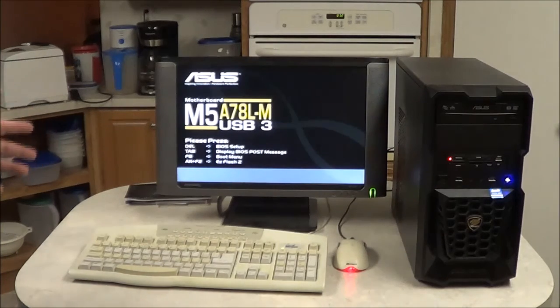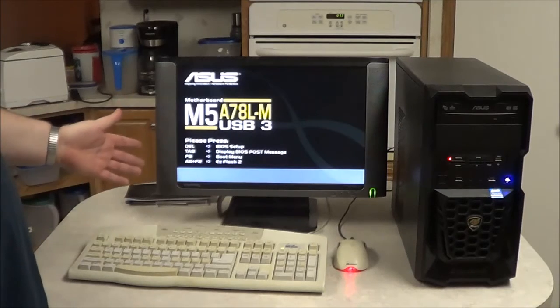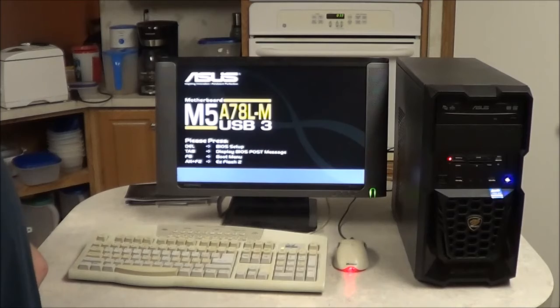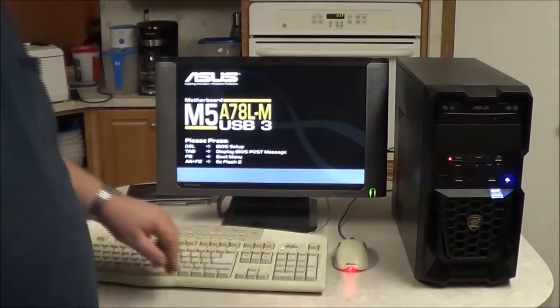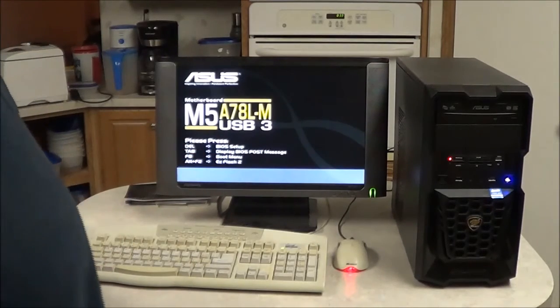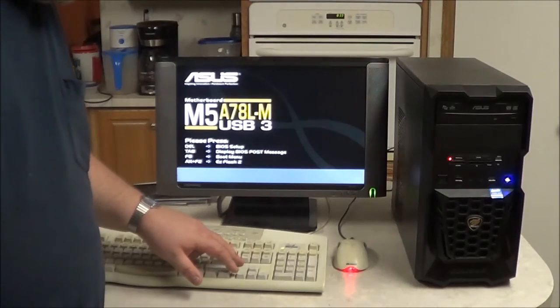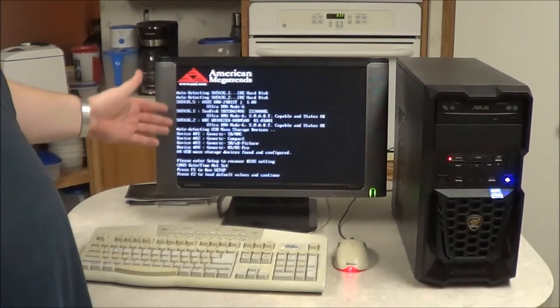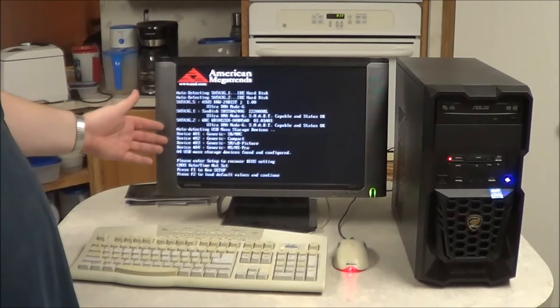Now, the motherboard that you choose may not be like this one, but this is an idea of what you're going to look for. So what I want to do is, if it doesn't go to BIOS automatically, just press the delete key on this case. It's going to give you some information. You're going to hear the beep. Now, you should only hear one beep. That's it. Just one beep to let you know everything was okay. Now, as you can see here, everything was detected. There are no error messages.